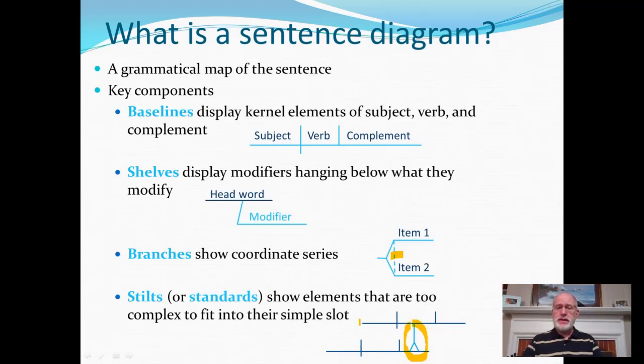So at first glance, it may look like the upper baseline is the main portion of this part of the sentence, and this lower portion hangs below it as a modifier, but that's not the way it works. So with the stilt here, the little stilt arrangement that I'm pointing out, that indicates that this upper baseline actually grows out of this complement slot on the lower baseline. So the lower baseline is the main portion of the sentence, and the upper baseline built on that stilt is actually the secondary portion.